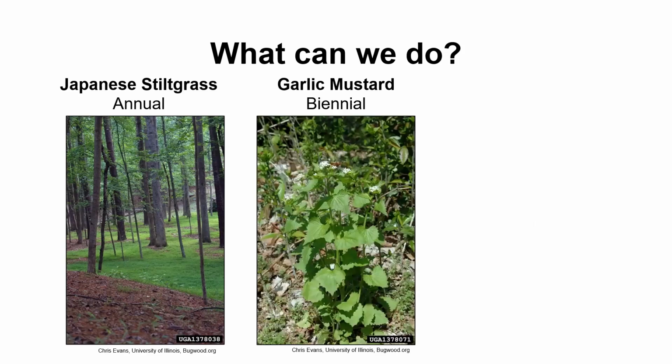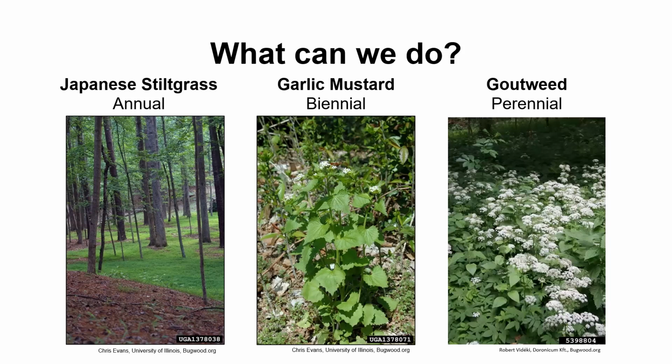Then we can look at something like this is garlic mustard. It is a biennial. Biennial means that it has to go through 2 years before it flowers. So here you can get rid of it in the first year. Then it will never flower because it has to overwinter before it will send those flowers. So in the first year, it forms like a rosette, kind of close to the ground. And in the second year, they become very apparent because they shoot up stalks with flowers on them. So this is one, if you keep an eye on it and get rid of it in the first year, you won't have any issues because it also reproduces exclusively by seed.